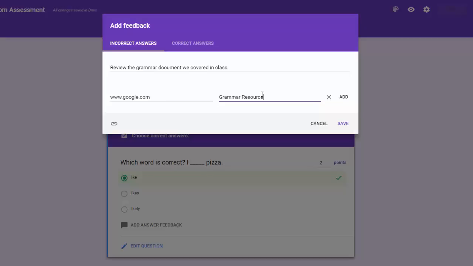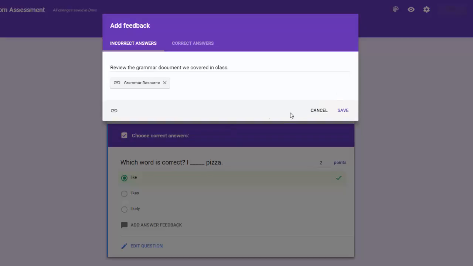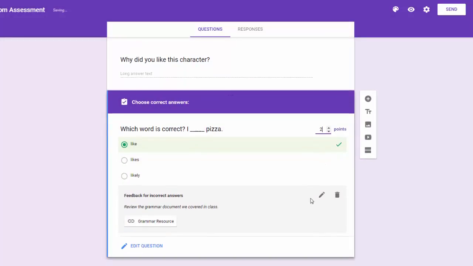Whatever the resource is, I give it a name and I can click add. And what that means is if this person incorrectly answers this question, they're going to get review this and here's this resource. So this is an awesome way to give some extra feedback for students after they've received their support from this. So that was doing a multiple choice.